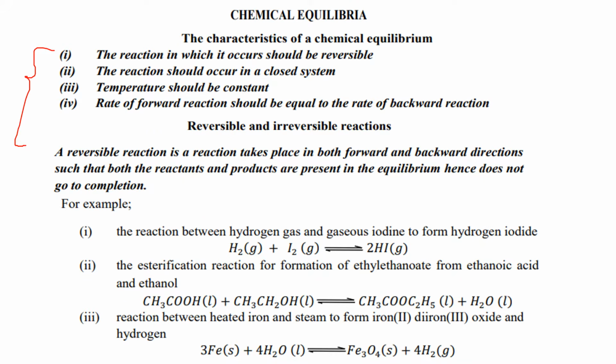These are the characteristics or rules that are going to be followed as we are handling and maneuvering over this topic. So number one, the reaction must be reversible. First of all, every reaction and every reaction equation that we are going to be handling under this topic is going to be reversible. And the reaction should occur in a closed system, implying that for us to attain equilibrium, or for chemical equilibrium to be valid, our reaction must take place in a closed system. So you have to pay attention to that.